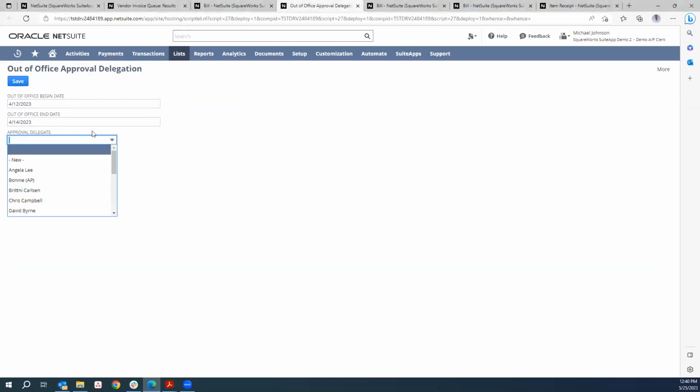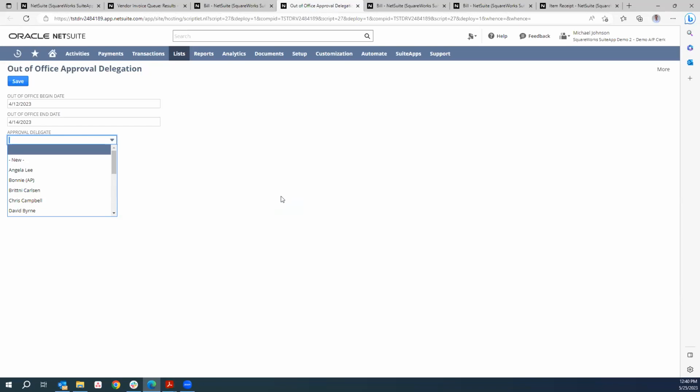I was showing you the delegation tool here. They can come to our delegation tool and set who they want their delegate to be, as well as the dates that they're going to be out of the office. If they do that, our solution is going to see this and automatically reroute the transaction to their delegate without anyone else having to touch it. So it really cuts down on the maintenance that maybe your admin team has to do with a bunch of transactions when someone's out of the office, and keeps them from sitting there waiting for someone to get back if they take 2 weeks of vacation.